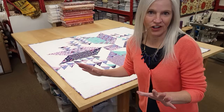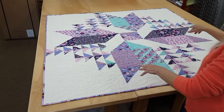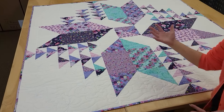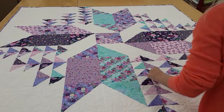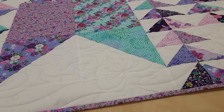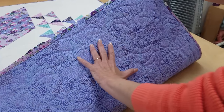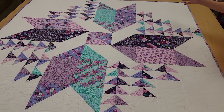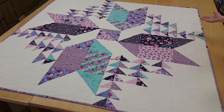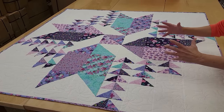The Windrifter quilt is all done and now you can see those big arrows pointing in all four directions like they're blowing in the wind, and you've got the flying geese blocks pointing in all four directions, with a lot of nice background filled in with stylized butterflies so it doesn't look too flat. I used some of the fat quarters I had left over for the binding, so there are three different colors for the binding. The back has just a hint of the quilting showing, and it turned out 65 by 65 inches, which is a nice throw size. The pattern also includes instructions for a smaller version at 32 by 32, so if you like this, the smaller one is the same thing but just much smaller.